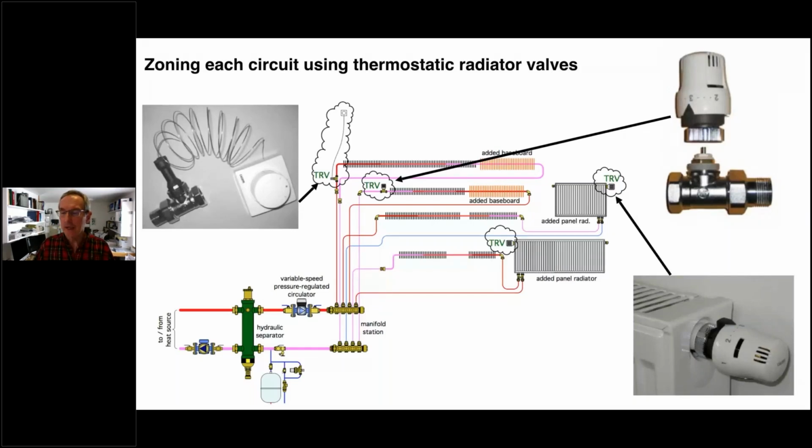And if it's a panel radiator, you can order panel radiators where the valve body is built right in and the thermostatic operator is just added to it. Now, the thing you can't do with these thermostatic valves, these are non-electric. There's no switches to signal when the heat pump operates. It's counting on these thermostatic operators to be the temperature regulators for the individual spaces that the system serves.